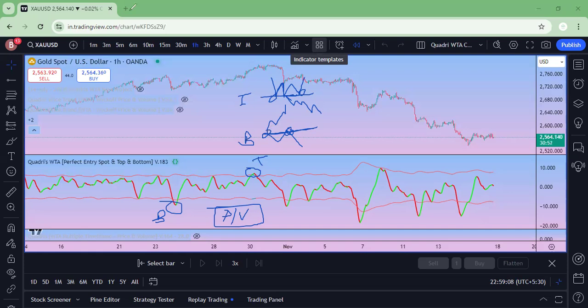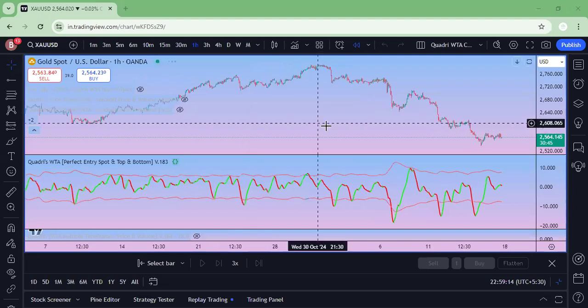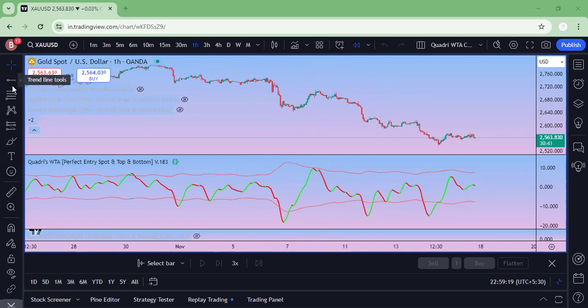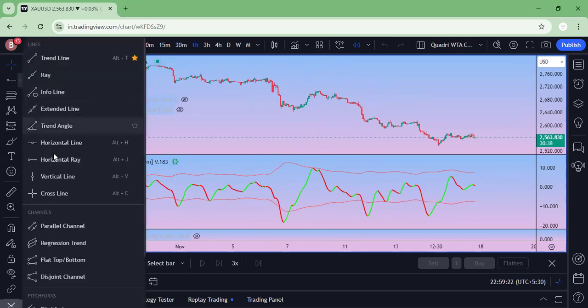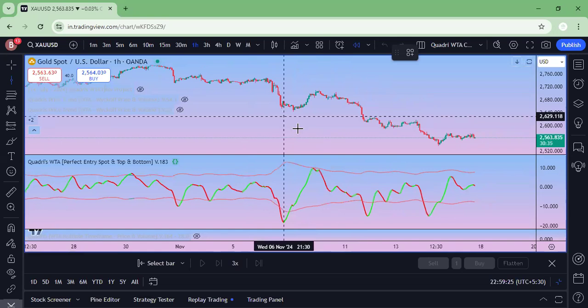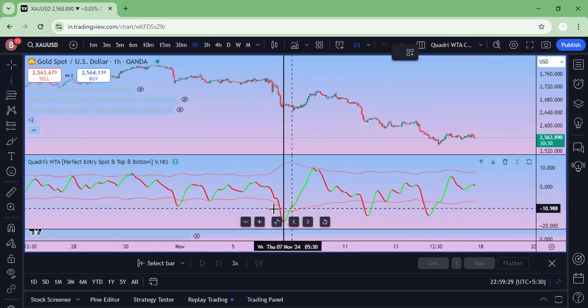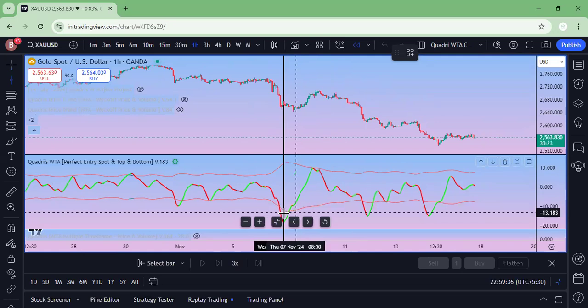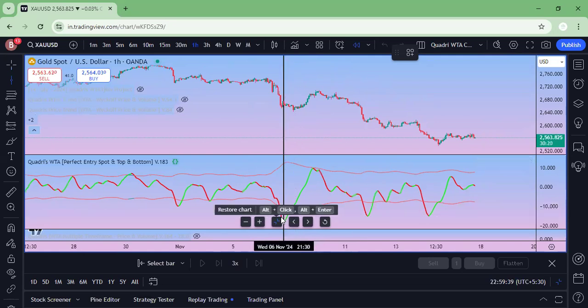So let's dive in to see whether it has some reality to offer us, whether it is giving us a clear picture whether the top or bottom is being formed or is about to form or is forming. And I'll also conduct a bar replay. Now, for example, this is the bottom. What bottom? When this red line and green line violates and goes below this particular band, this line, it gives us that bottom formation has taken place.